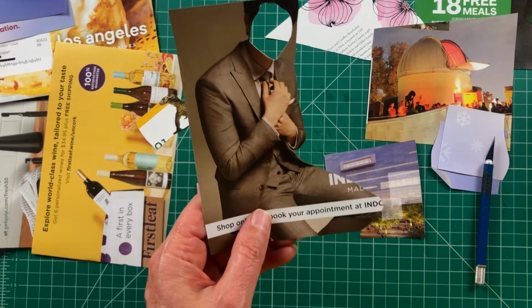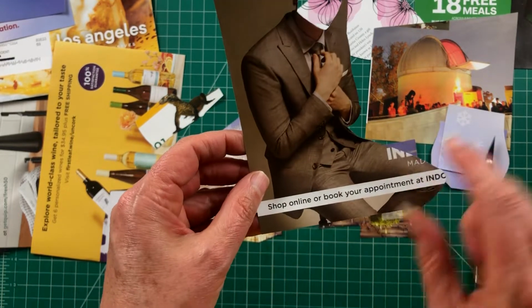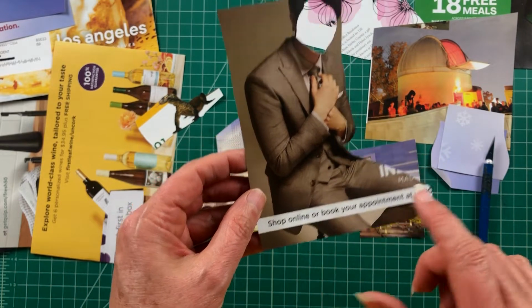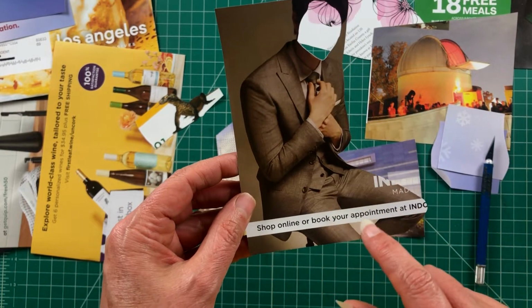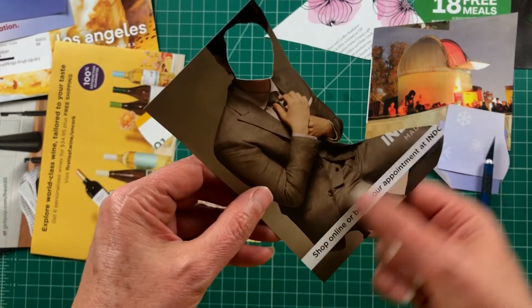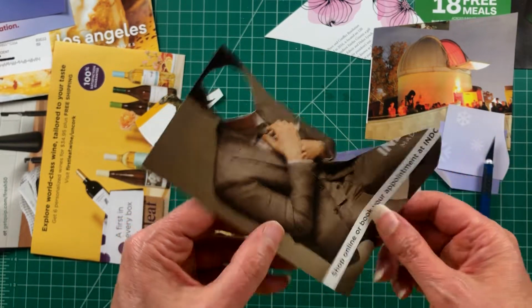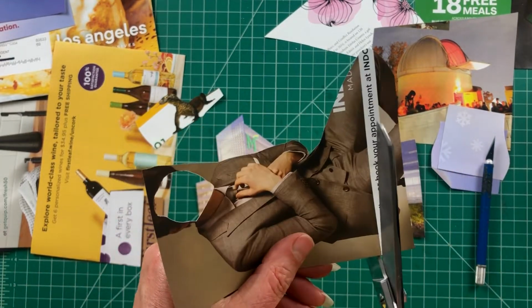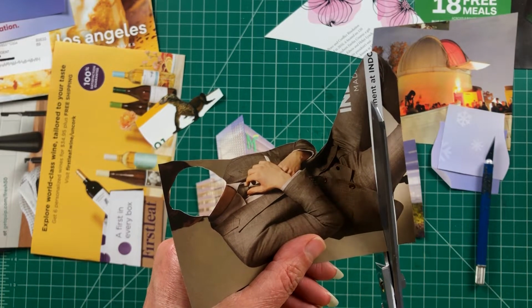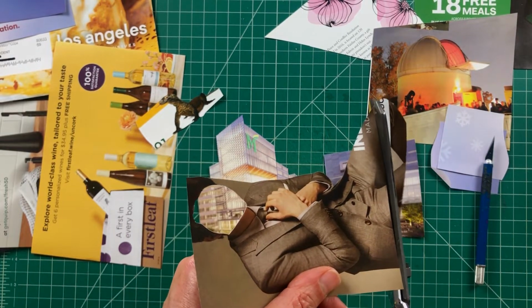This is where I struggle a little bit when I'm working with collage. I don't want any of this text or imagery with this collage, so I feel like I need to cut it off. This I can definitely cut off. This part I feel a little awkward about cutting off because that cuts off a big part of his leg. I'm just going to go ahead and cut this off right now because I really don't want this white banner going across. And it's just the lower part of the image, so I'm not too worried about it.